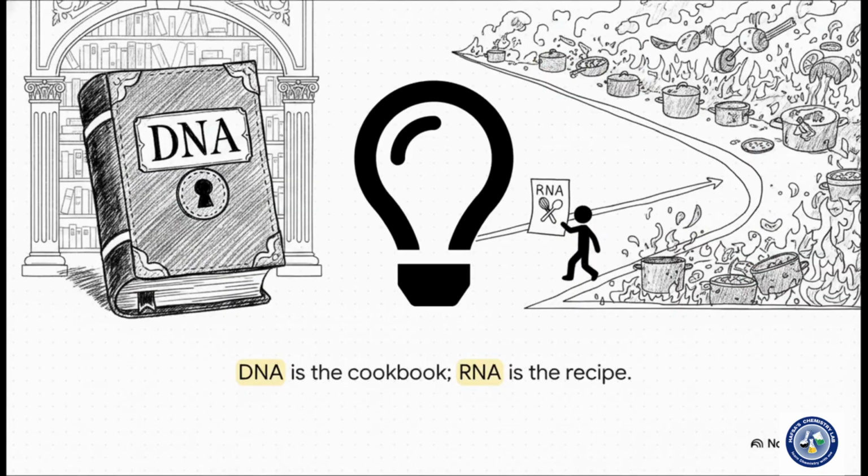I actually love this analogy for keeping them straight. Think of DNA like a master original cookbook. It's kept under strict lock and key in this grand library, which in your cell is the nucleus. You would never, ever risk ruining the original book, right? So when you actually want to make a meal, or in the cell's case, build a protein, you just make a photocopy of one single recipe. That short-lived working photocopy, that's RNA. You carry that out into the messy kitchen to do the actual cooking.